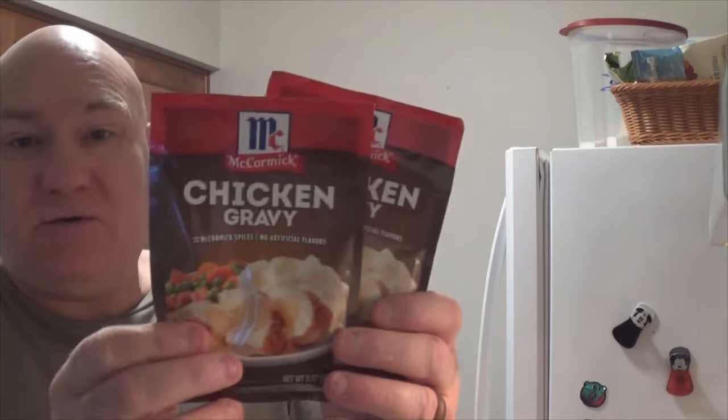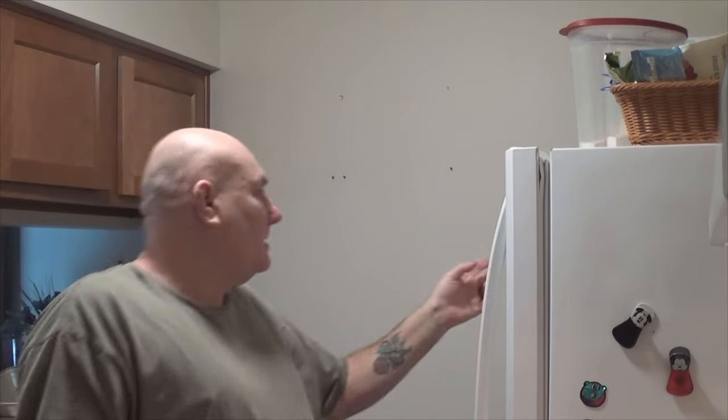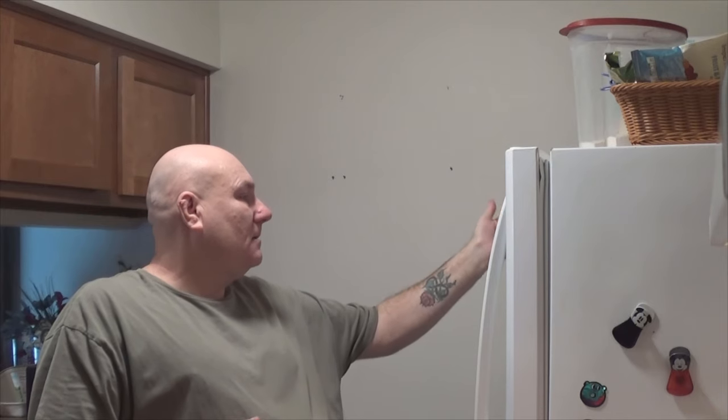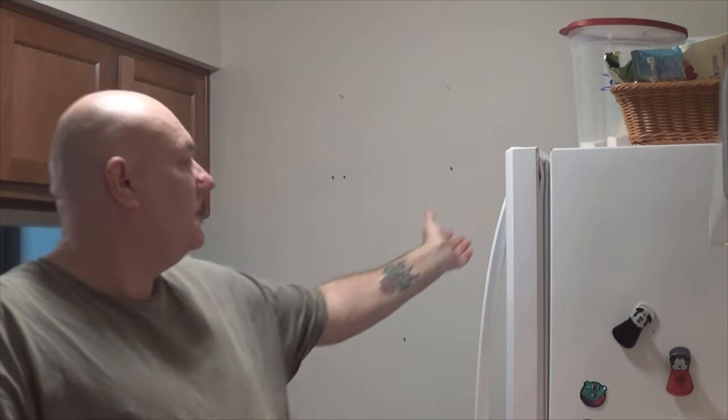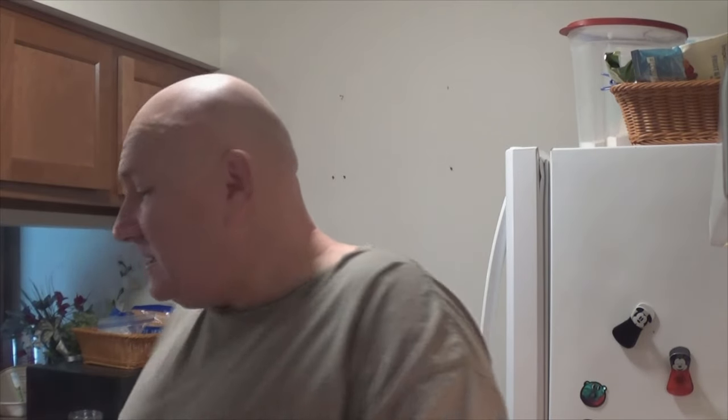I also have these two packs of chicken gravy. We're going to make the gravy. And I am going to make from scratch using flour, butter, cold water, salt, a little bit of sugar, it says. I'm going to make some crust. And we are going to make homemade mini pot pies.